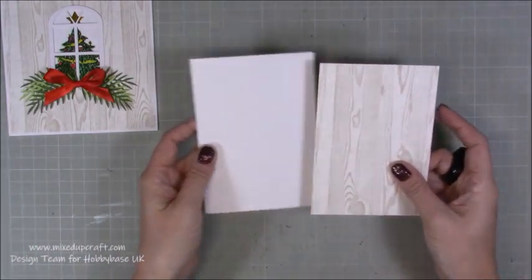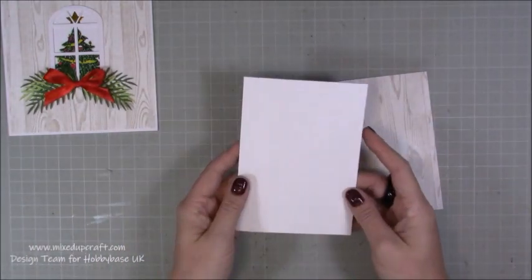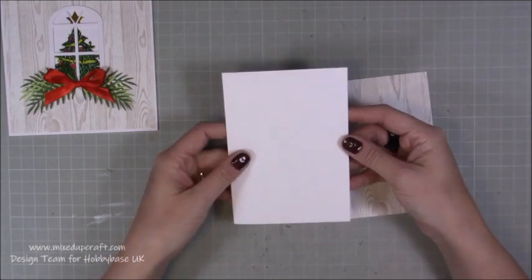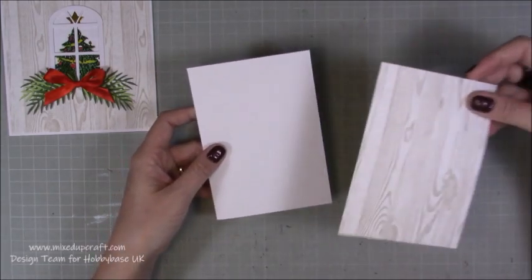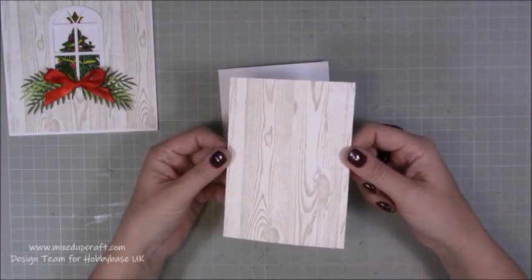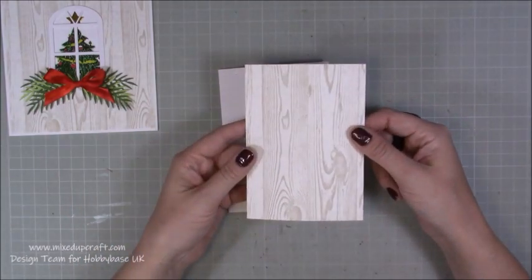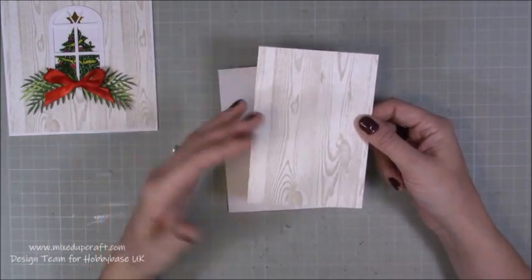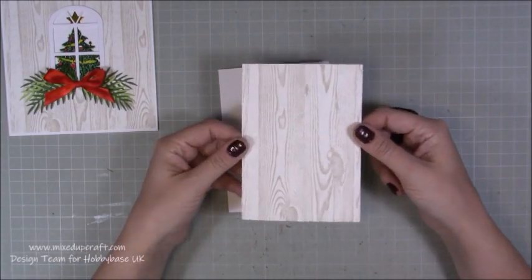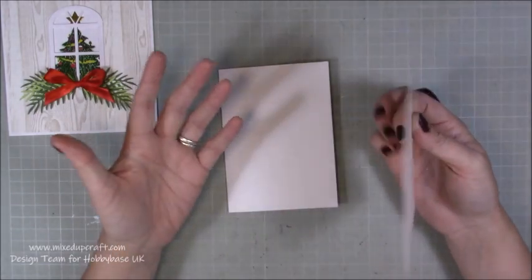I have now shrunk it down, so I've got an A6 size pre-made card here. You can make any size — a 5x7 will work nicely as well. Then you want to choose a layer to go on top, so I'm using this wood grain, which is from a First Edition Christmas stack from last year, but you can find these wood grains, wood brick, any kind of facade — detail is what you really want to be using for this style card.